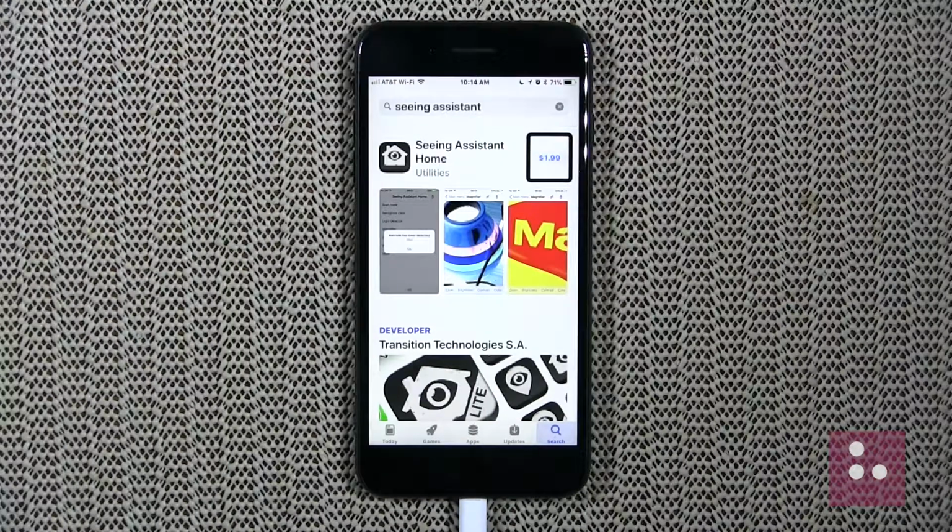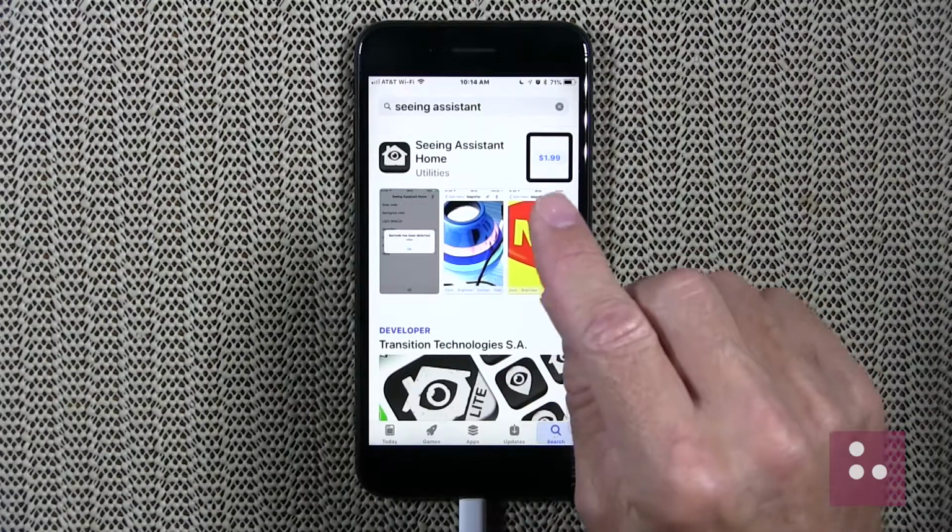So it's kind of a relief to know that if we ever delete an app that we've previously purchased and we decide that we want it back on our device again, well, we always have the ability to just download it without having to purchase it again. And so that's pretty great for us.